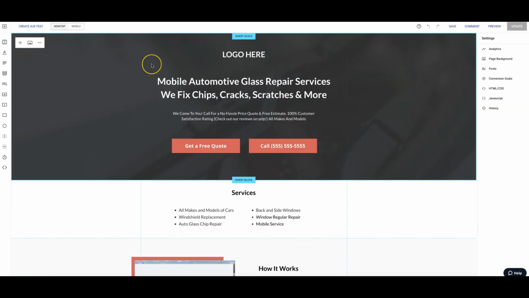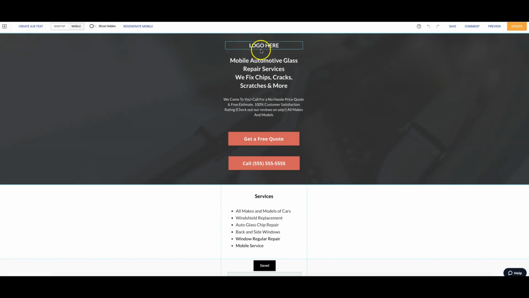Now, 95% of the traffic coming to this landing page is mobile, and I'm going to show you the mobile version right now. We'll come up here to mobile, and you can see here in Instapage everything's just drag and drop. It's so easy to build landing pages and A/B test them and do all that stuff.